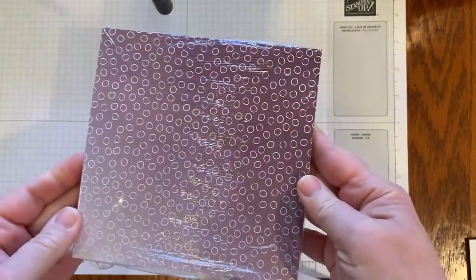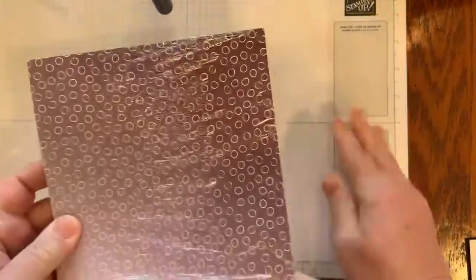The other $50 level is a stack of 6x6 designer series paper.